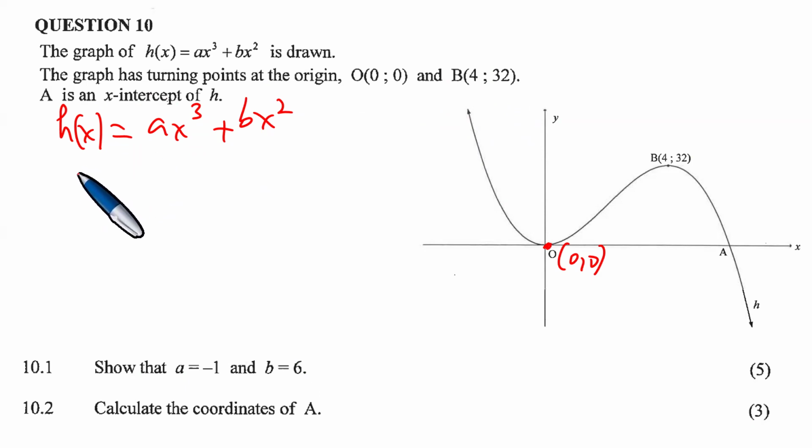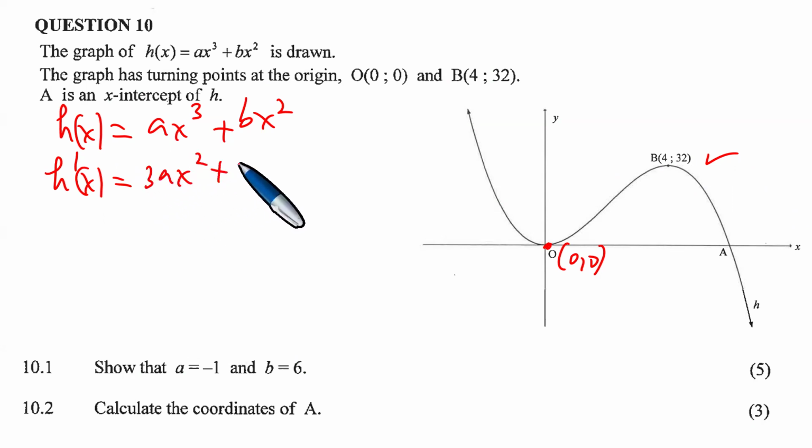We find the derivative of this. So we're going to find whatever is needed. Okay, good. Let us think about what we need to do. There are a couple of points that are very important. Like we're able to see something about, for instance, the fact that there is a point whose coordinates are known. B. So we can use that point whose coordinates are known because it's a turning point, so we can find the derivative of this. So we find h primed, and bringing down the 3, it becomes 3ax squared plus 2bx.